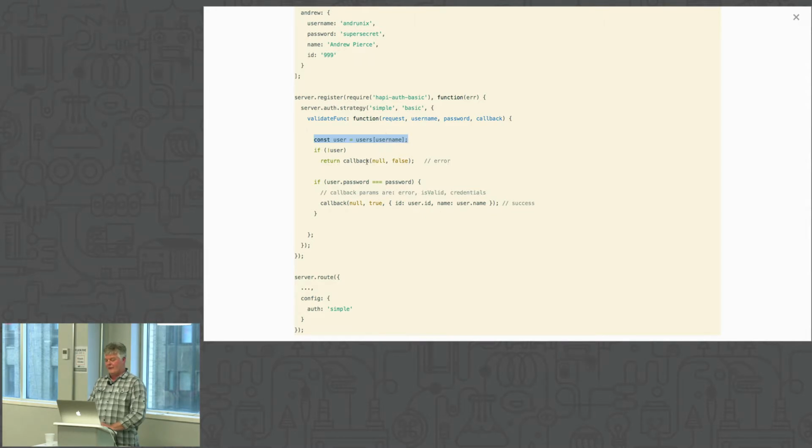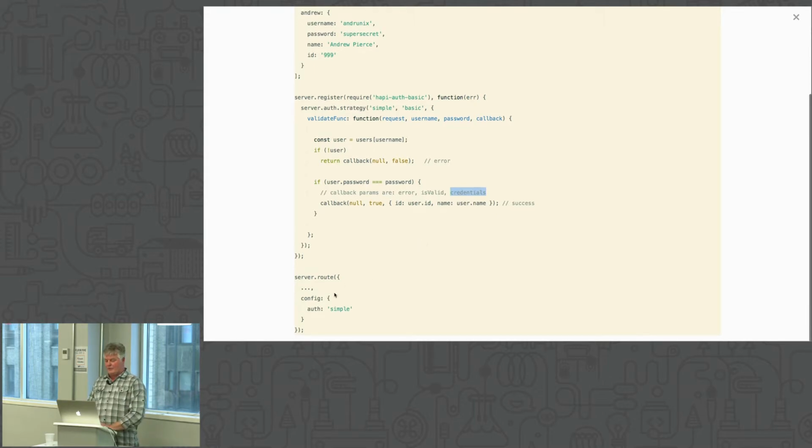If it's not found, we call our callback with an error here. If we found it and the password matches, we call the callback with an error, and then the isValid, true or false. Optionally, you can pass back any kind of credentials that you wanted from your validation lookup.